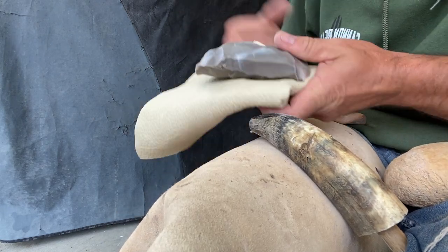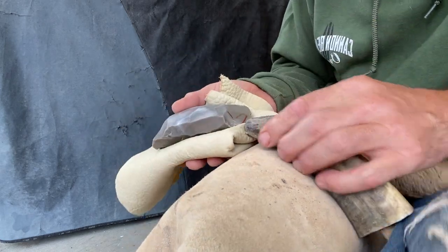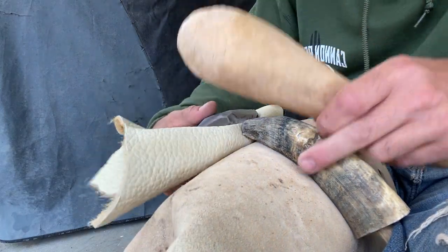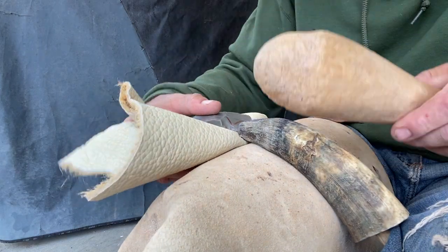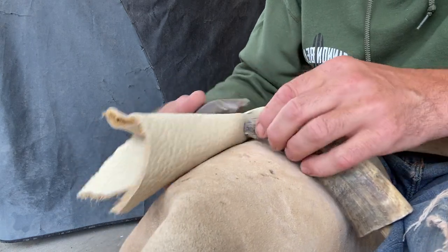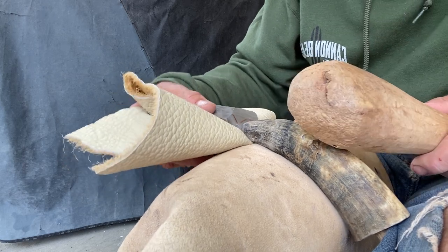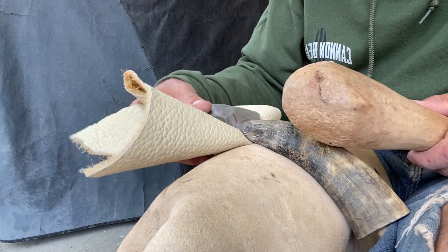So let's get our little flake and then let's just chew this thing up with the antler and plant this thing down. You want to have it support right off the edge. Hit it just as hard as possible. Slow. Oh, didn't go. We hit a little harder. A little. Right.